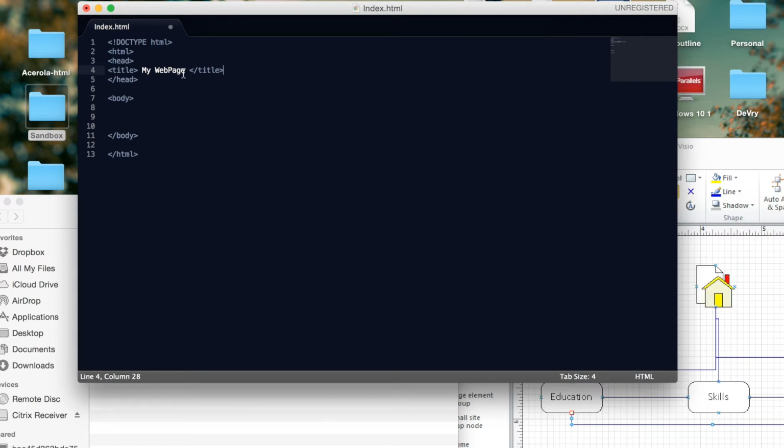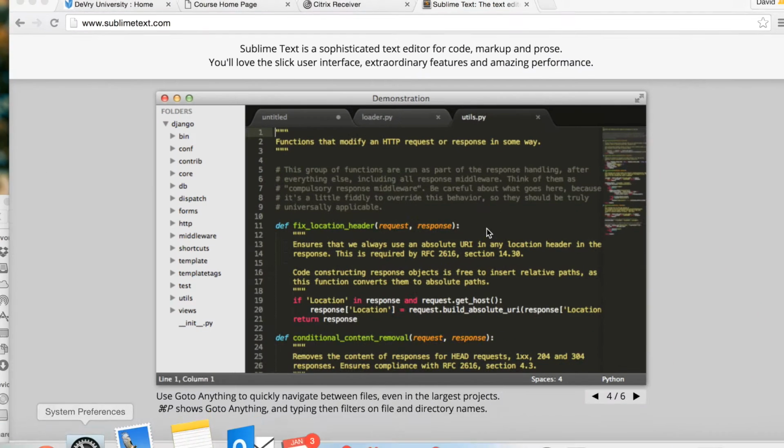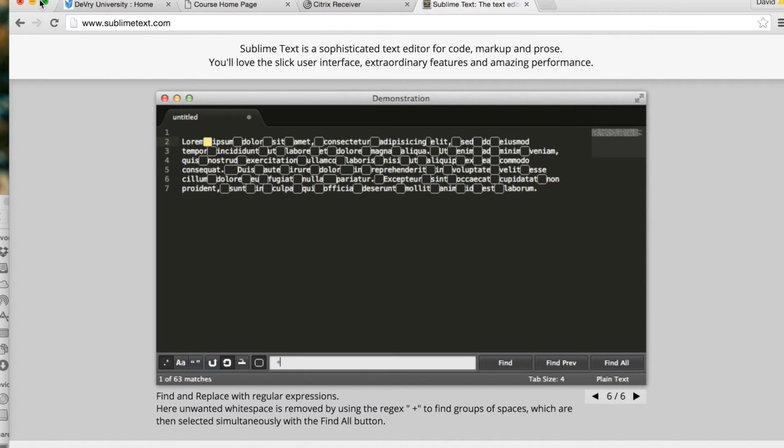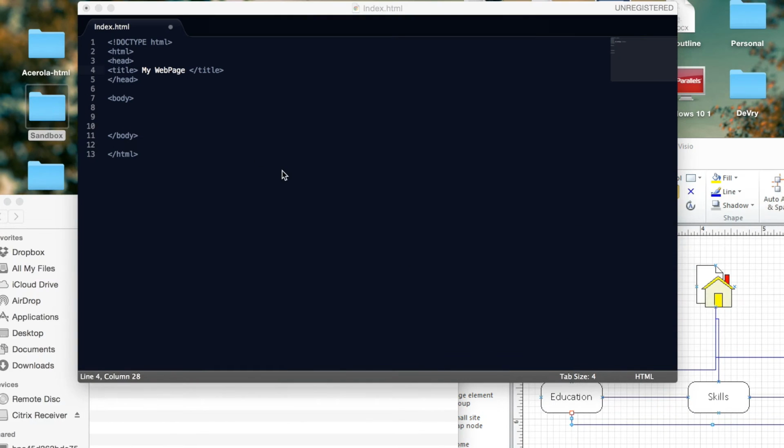This is the only thing you're going to be able to read in it: the title. The title is this thing right here. See how it says Sublime and Citrix Reader and Course Home? That's the title. It sits right up there. So that's what your title is going to be. You can add a title if you want. This is my index page, and I'm just going to put David Home.